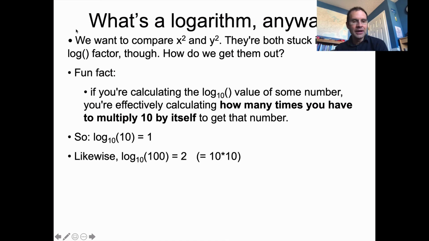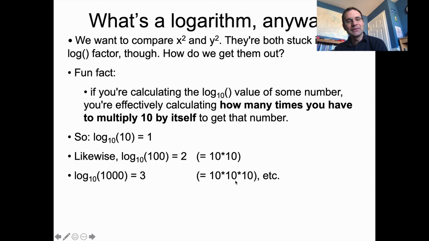But let's say I'm talking about the number 100. I can get the number 100 by multiplying 10 by itself twice. 10 times 10 is 100, right? Or if I'm talking about 1,000, then 10 times 10 times 10 equals 1,000. So I'm taking 10, multiplying it by itself 3 times, and I get 1,000. That's what it means to take the logarithm of that number. I'm giving you really basic examples here because they're all we really need, but of course it's not hard to imagine there are numbers in between 10 and 100 or between 100 and 1,000. Like, what's the logarithm to the base 10 of 472? I don't know, and I don't care, but it's going to be somewhere between 2 and 3, right?